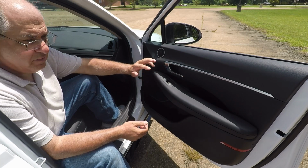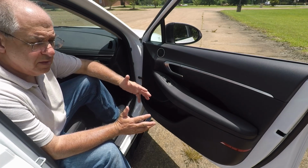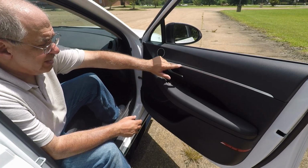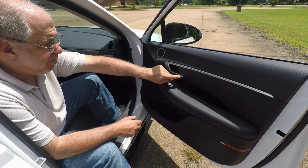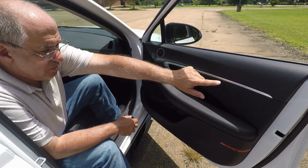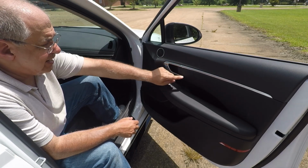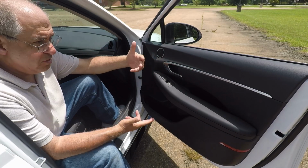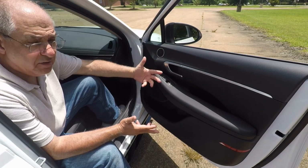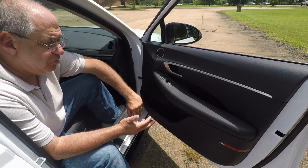And again, the long running trim line that we see on the outside is also repeated here on the inside with this silver trim that actually becomes the door handle. So the front part of this trim here is the door handle, and it simply goes into the trim going all the way to the back of the door. So very nice job by Hyundai concealing this door handle, which again is one of those features that really doesn't add anything aesthetically to the appearance, but it's nicely concealed and integrated into the overall style of the door.